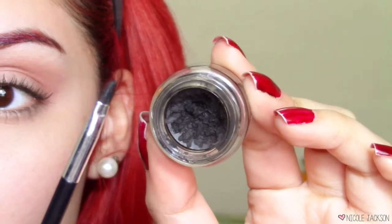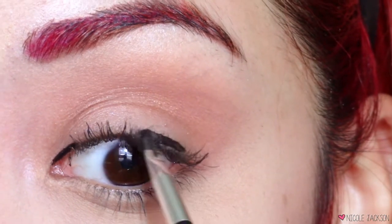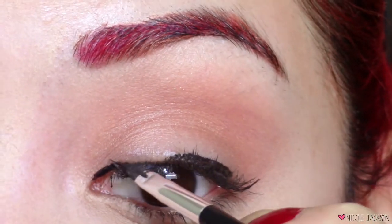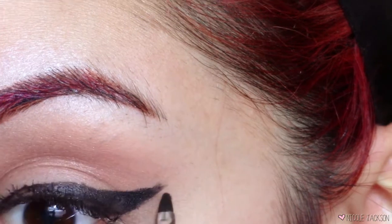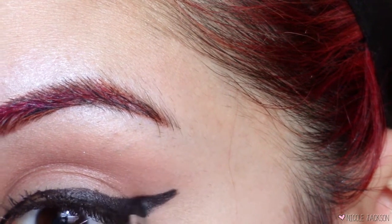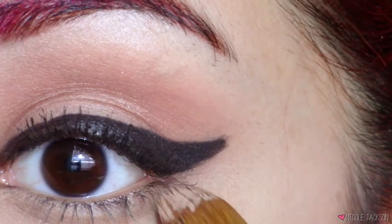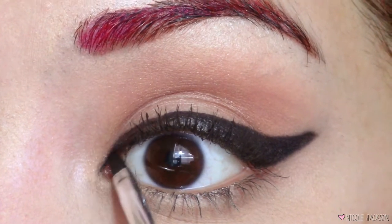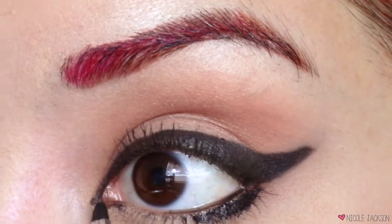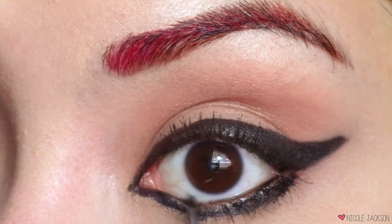This look has a little bit more work to it but is also very simple — for girls wanting something simple with a little bit more to it. I'm gonna take my blackest black Maybelline gel liner and make an intense cat eye because we are gonna become a cat. I'm just gonna be making a really intense wing — take your time, it takes practice. If it's too hard, just take a concealer on a flat brush to make the line look sharp. After making that really big wing, I'm gonna drag the liner to the inner corners and make a thick lower line at the bottom as well.